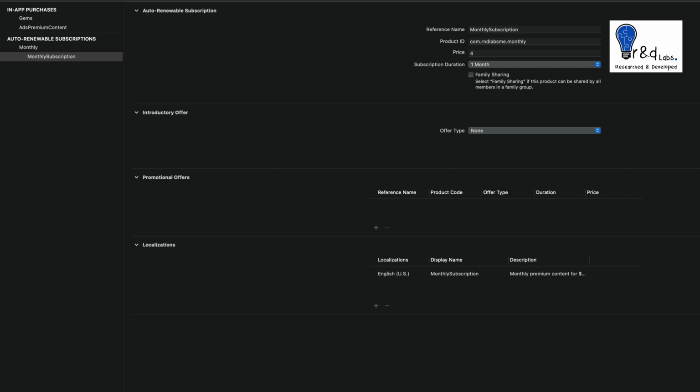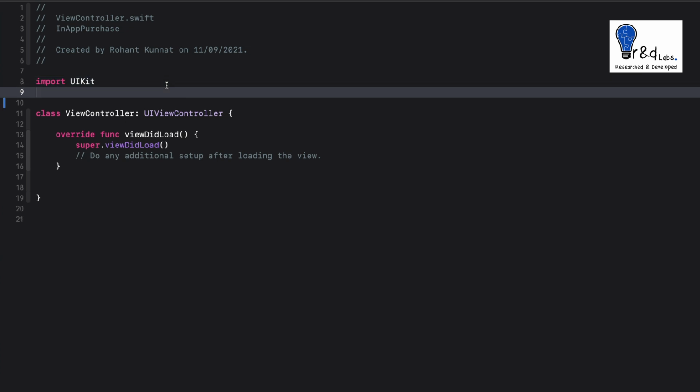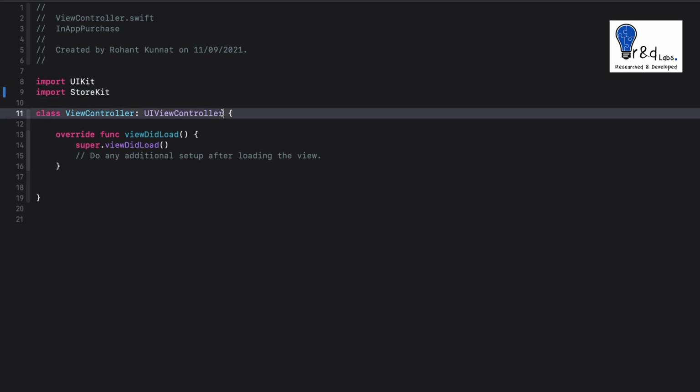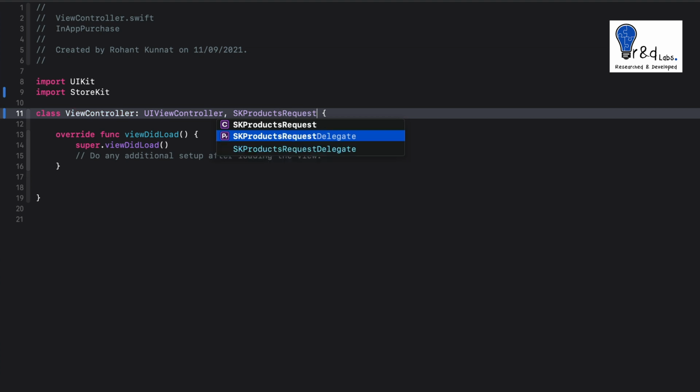So great. So now what we are going to do is we have configured the StoreKit file over here, and the second thing that you've got to do right now is go back to our ViewController.swift class. Okay, and you will have to do a couple of imports over here. Okay, so the first thing that you're going to do is import StoreKit. Okay, and after you have imported StoreKit, you will have to add in a delegate for SKProductsRequestDelegate. Okay, so just write, SK stands for StoreKit, so let's write SKProductsRequestDelegate, which is right here.